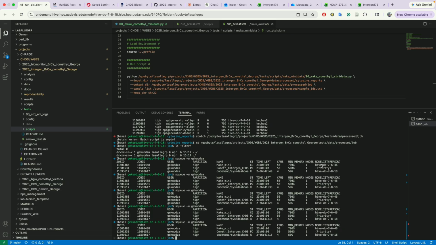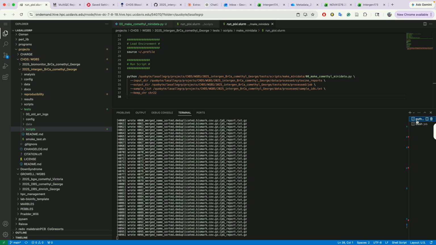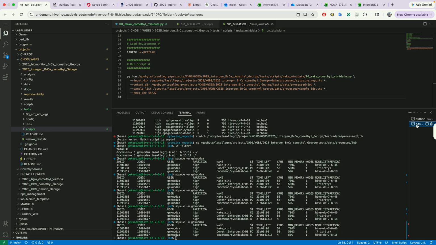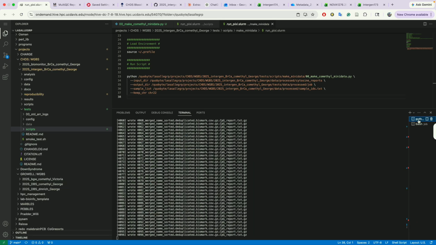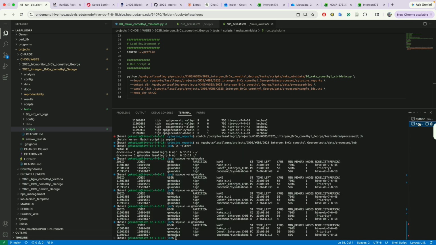Yeah. So, with that being said, I think the only thing we can possibly do now is, I guess, explain some code. Because this is in progress. The mini data is in progress, and let's see.